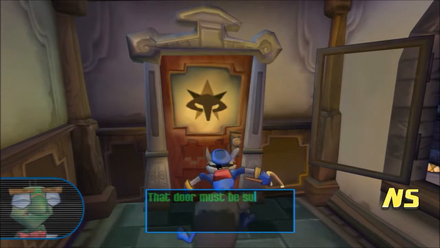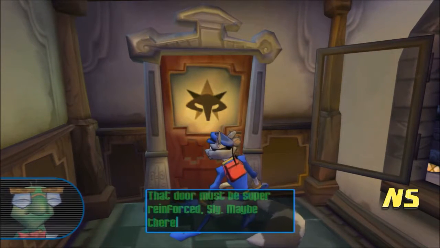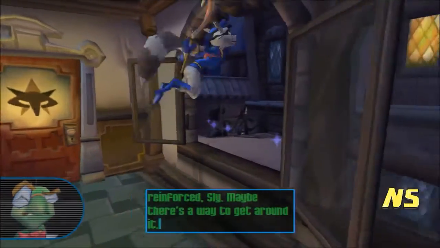That door must be super reinforced, Sly. Maybe there's a way to get around it.